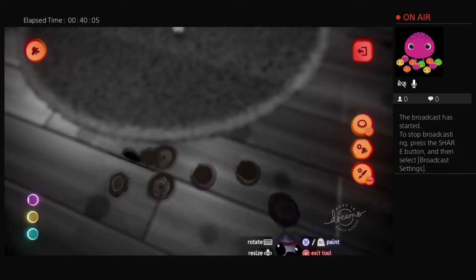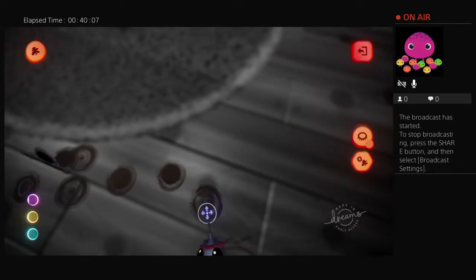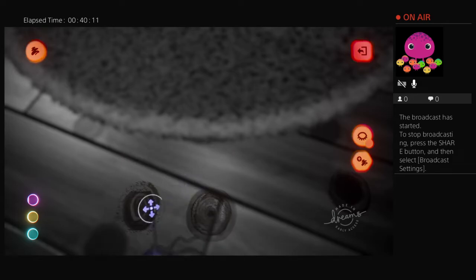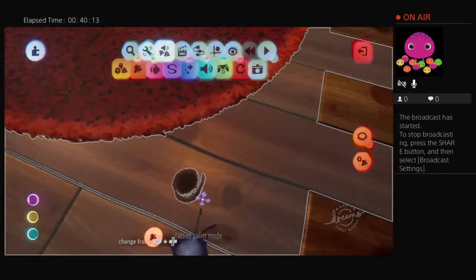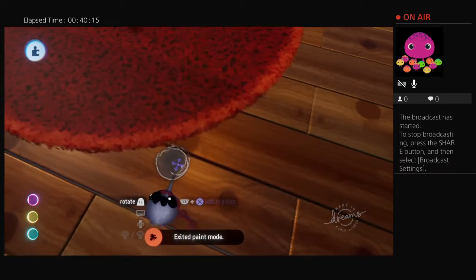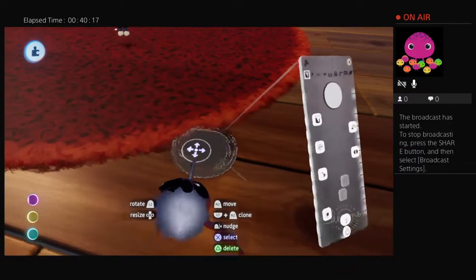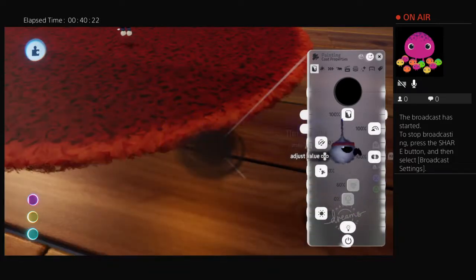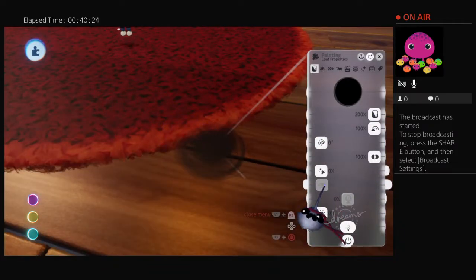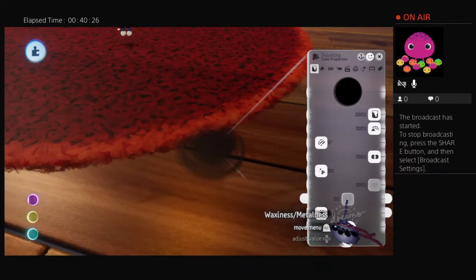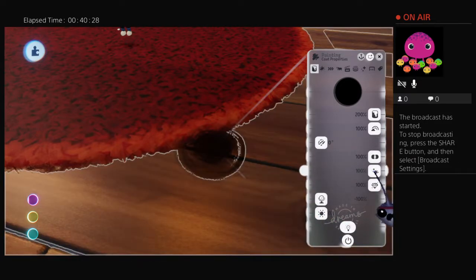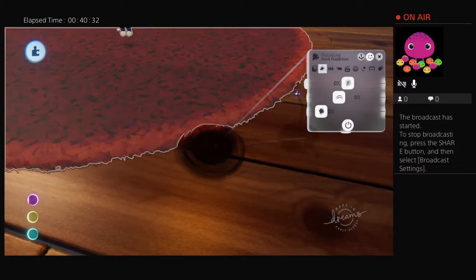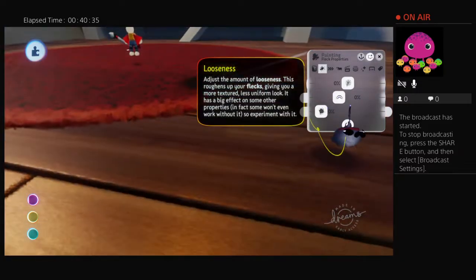I'm looking for the right one. These are all the same. Now let's see if I can do this. Super rough, super waxy, 100% finish. That should make it super flat actually.